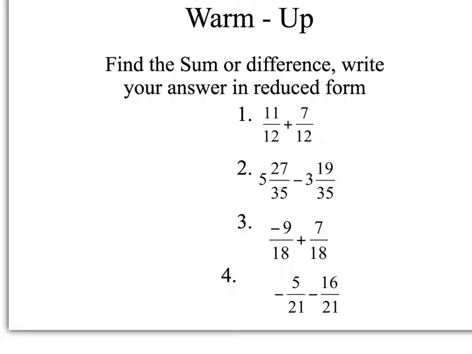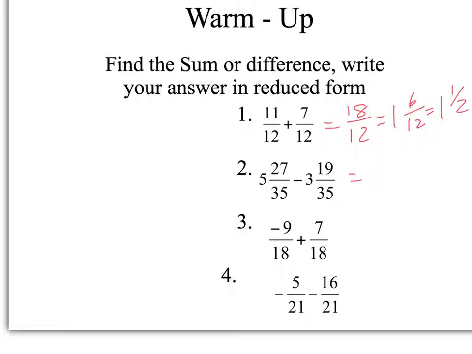These all have a common denominator, so you just go ahead and add across with your numerators. So this is 18 over 12. We do need to change this into a mixed number. You're looking at how many times 12 can go into 18. 12 can go into 18 one time. 18 minus 12 gives me 6 over 12, which would reduce to 1 1/2. I'll show you a little bit later on in the actual lesson if you're not quite sure where I got that mixed number from. I'll go over that with you.